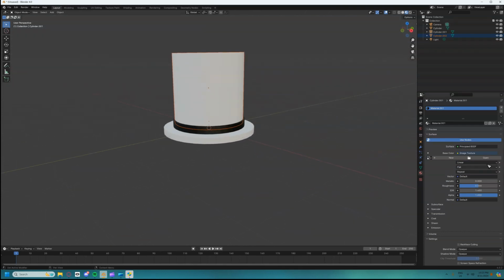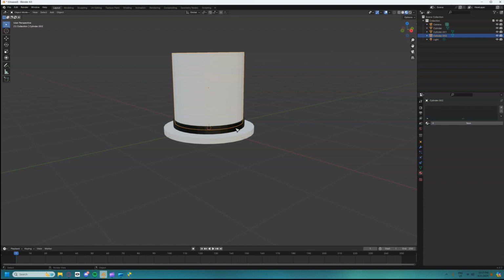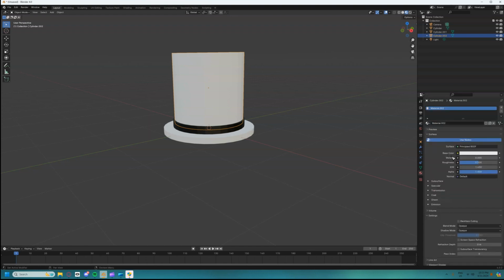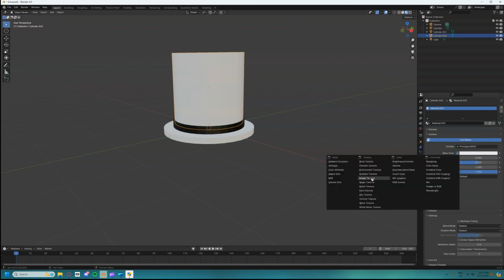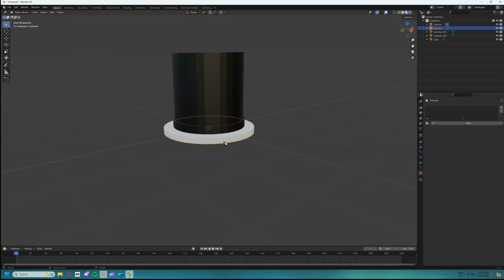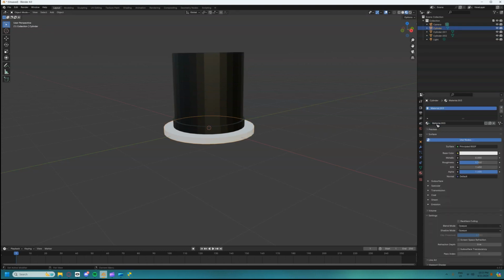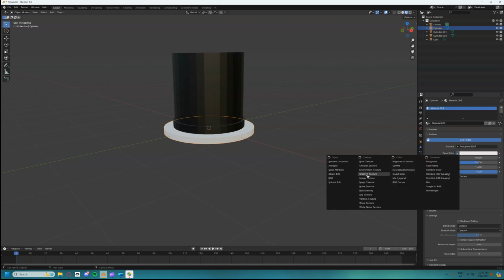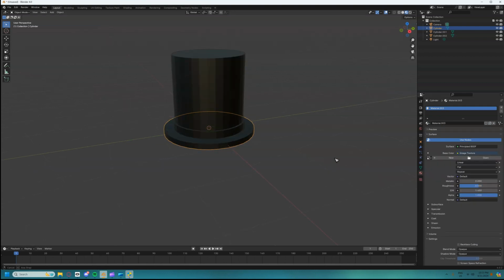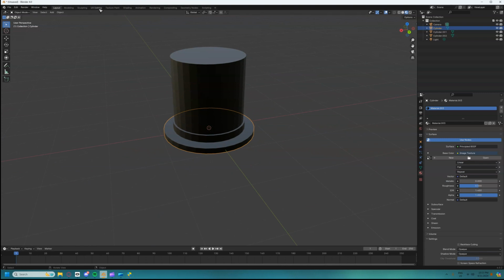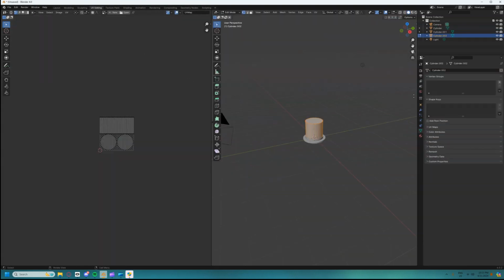It will sometimes not work, so just to remind you, just do it for all of them. Image texture and image texture. So now you want to click on this one, and then UV editing.